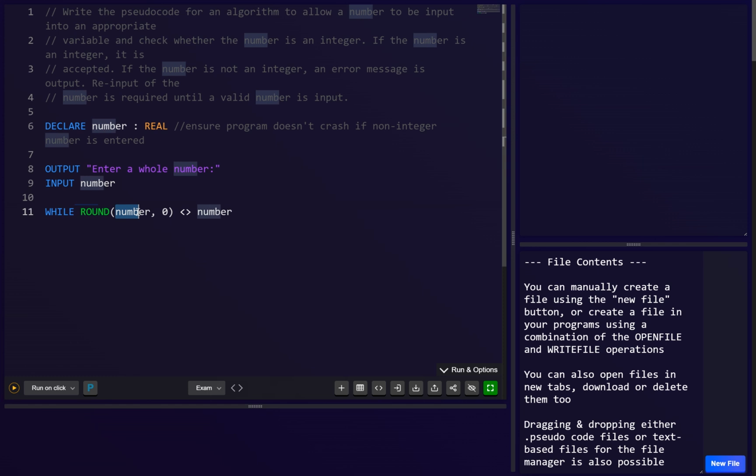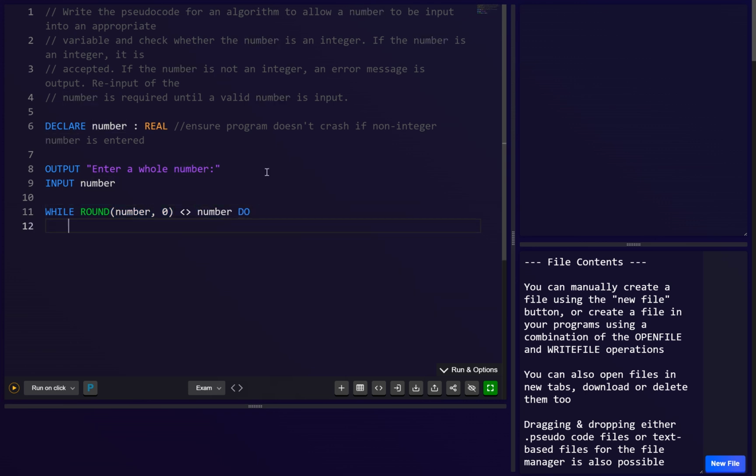Because let's say, for example, we have 5.5, well, if we round 5.5 to 0 decimal places, then it's going to become 5. But this number is still going to be 5.5. So what we're basically checking is, while 5 is not equal to 5.5. So hopefully that makes sense.